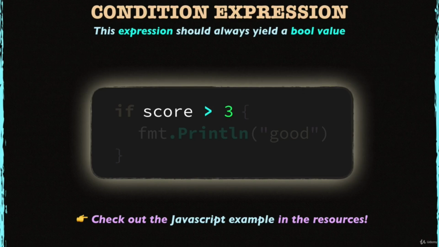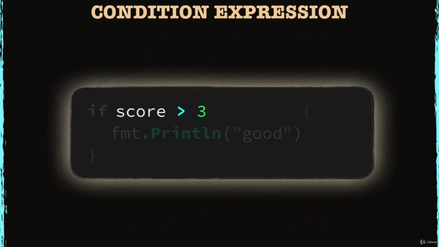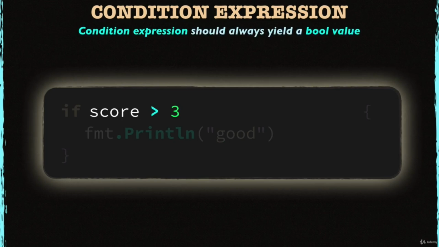Okay, these were the parts of the if statement. They are simple, right? Now let's talk a little bit more about this condition expression. Let's say that your program also evaluates whether a score is a valid one or not. To do that, here, I'm going to use another expression with a logical AND operator like this. As you can see, the condition expression still yields a bool value, right? To combine these two expressions together, I've used a logical AND operator that you've seen before.